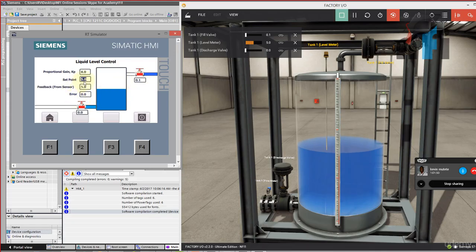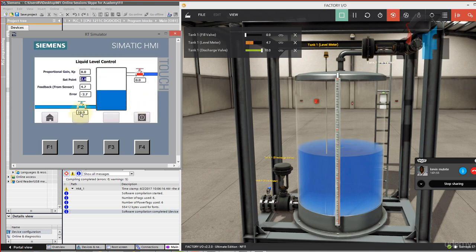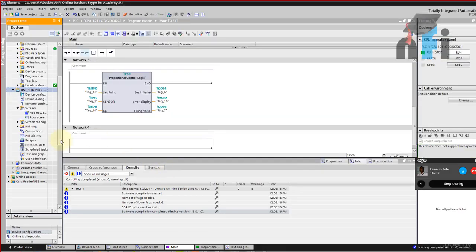Okay, similarly for draining, I can show you again. This is the draining output, it is just 10, which means 100%. And as the value is decreasing, this is decreasing and this is decreasing. Okay. Now I ask you that the simulation is having a bit of delay, here the value is not decreasing as fast as this one. So to reduce this delay of HMI, there is a setting in the HMI, and it's a very important setting.